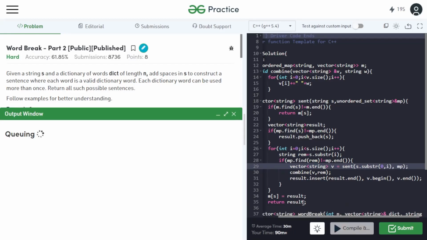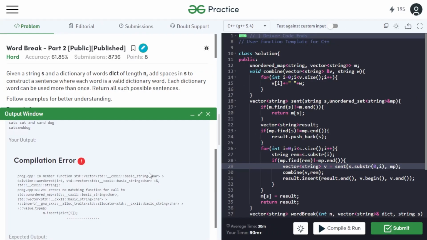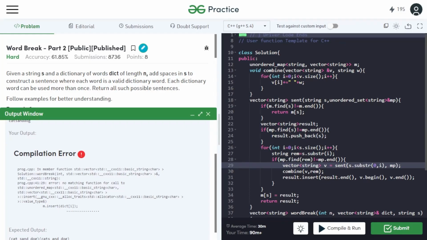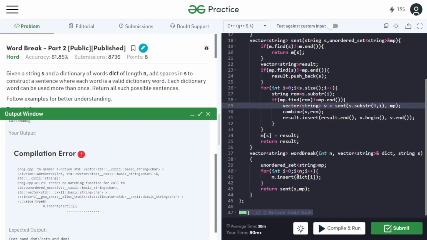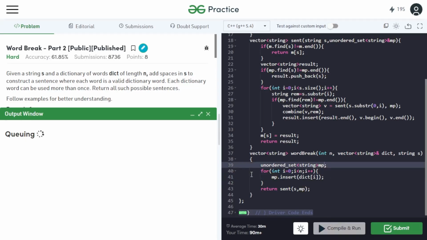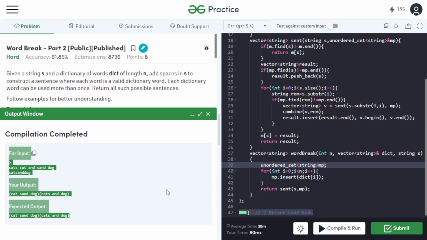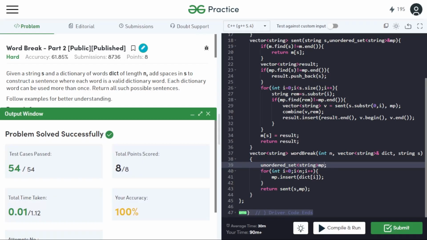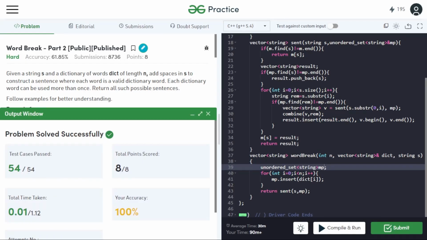Here we have this dictionary vector, and we are inserting it into the mp. Here it should be mp, since it was a set, we have made it mp. Great. So you can see that here is the right answer. Now let's submit it. You can see that we have got the right output.